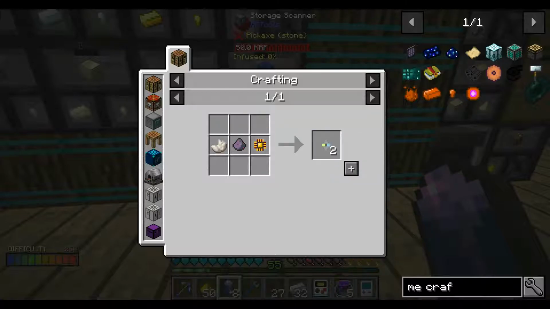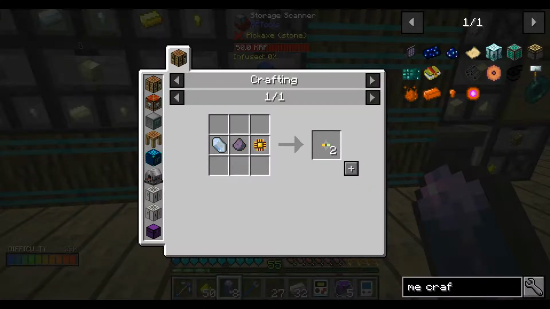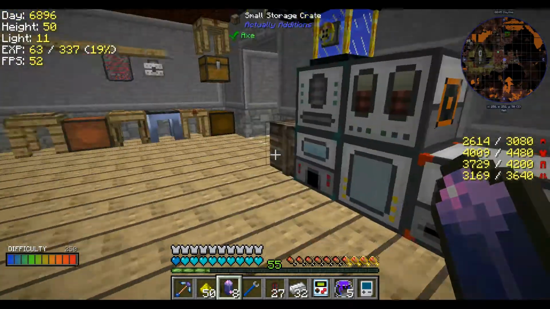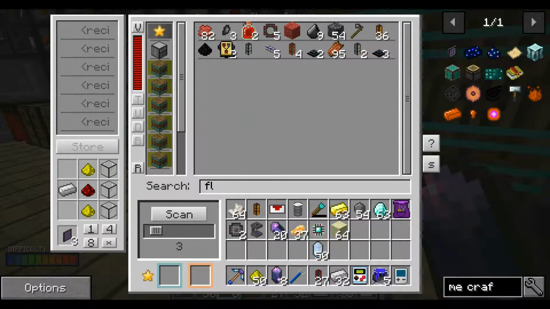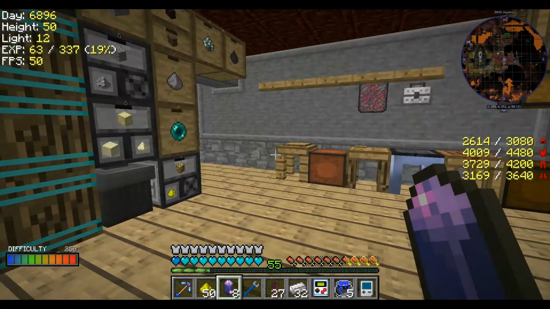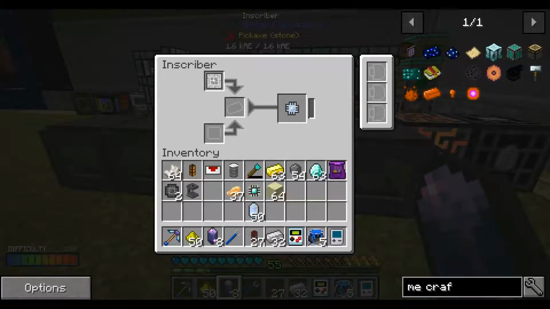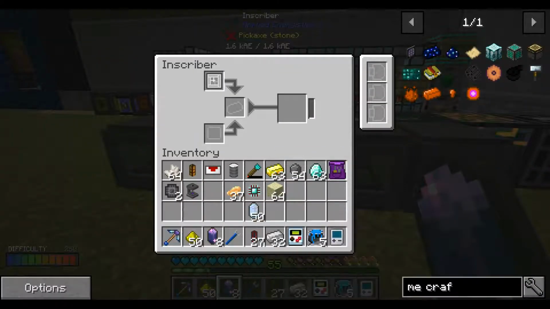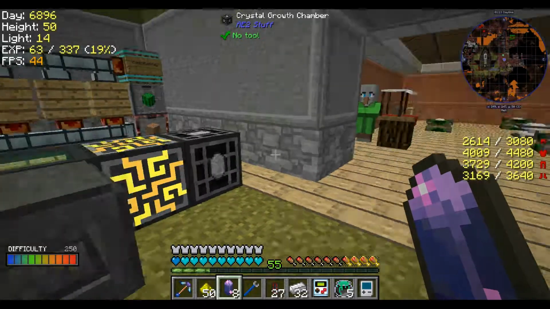Annihilation cores need logic processors. Yes, logic processors, Fluix dust, and charged Certus. Right, okay. I don't have any more Fluix, do I? I do. Right. You are going to become dust for some handy stuff, but I'm not going to make you into seeds. I need to make logic processors. That's the calculation one. That's the logic one. And it was... Oh, it was the pure nether, wasn't it? And we don't have the pure nether yet.